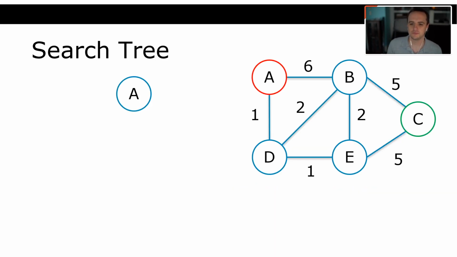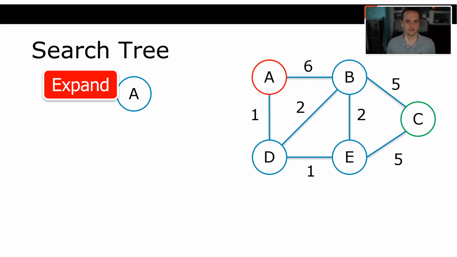So, let's talk about an abstract overview of the process of searching to find a solution to this problem. Okay, so again, we have the starting state A, and we're going to have our search tree represented over here on the left, all right? So, what we're going to do is form the root node of the search tree based on the initial state of the problem. And the initial state of the problem is A. And so over here, I have a node, and the state of that node is A.